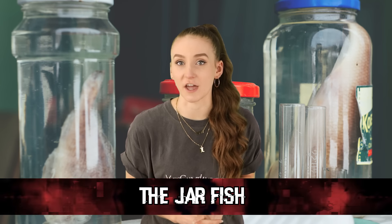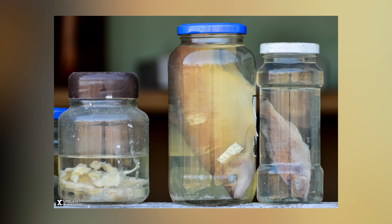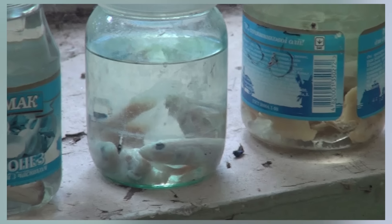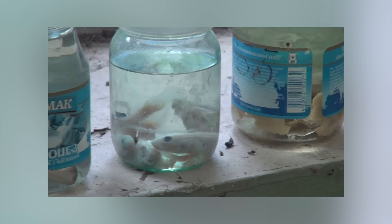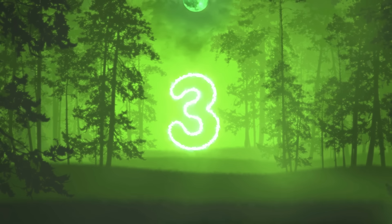In our fourth spot we have the jarfish. Back in 2016, photographer and journalist Miriam Wazer took a trip to explore the ruins of Chernobyl. While inside an abandoned building, she came across something very creepy and odd — a bunch of fish and other specimens in jars. They weren't even proper beakers or science mason jars; it looked like someone emptied out a jar of pickles and used it to store the specimens. The other specimens beside the fish are unknown — no one knows what they are.